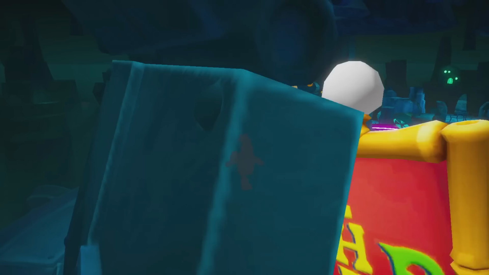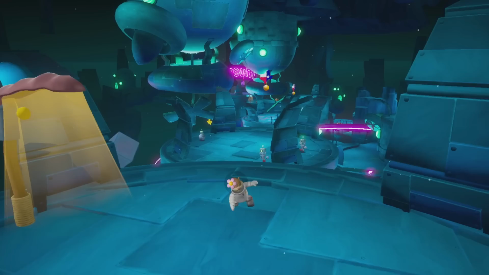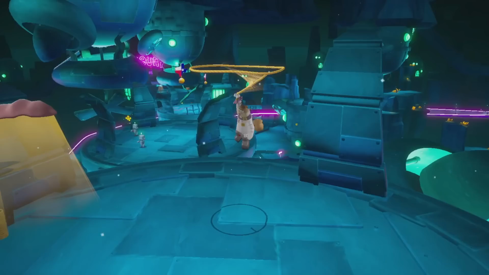Oh, and you could also play as Sandy. So I could either be Sandy or SpongeBob. Okay, so let's be Sandy. Oh, wait a minute. I think I remember what those are for. Hold on, how do you play as Sandy? Because I haven't played as Sandy in so long. Wait, do I have a lasso? I thought I had a lasso. Okay, there's the lasso. So if you go like that, then you can float.